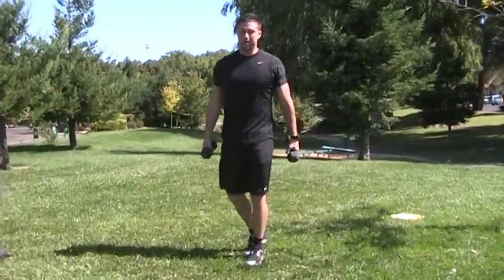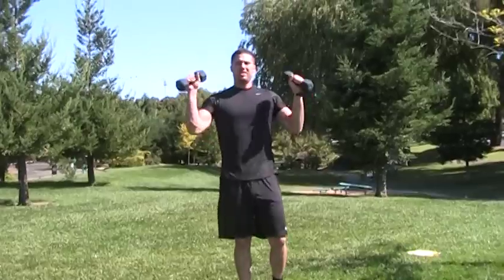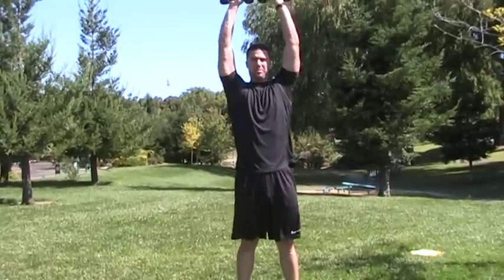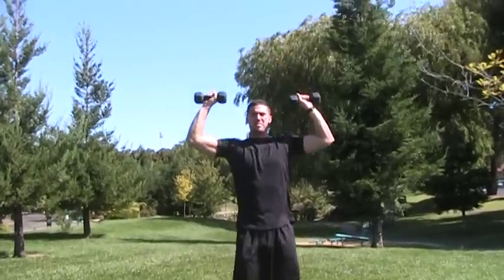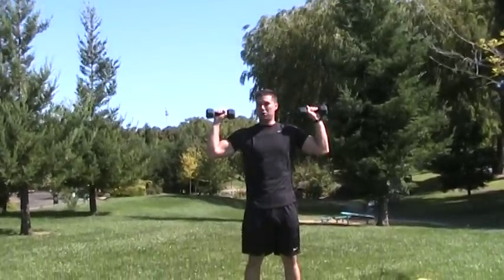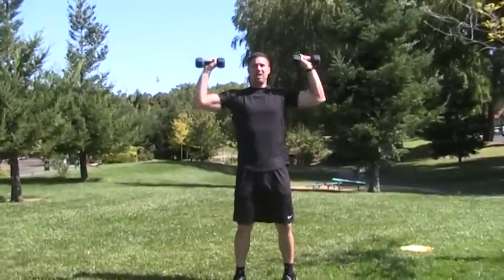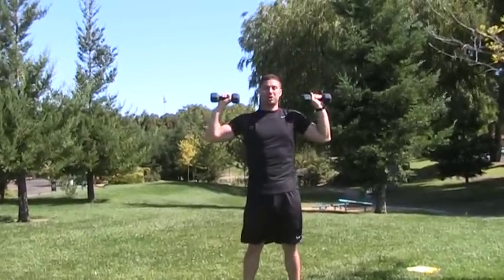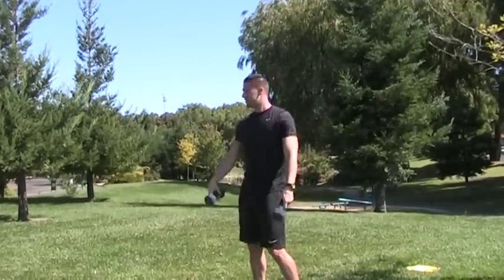So we're gonna do another exercise with the dumbbells. This is a military press. My hands are gonna be right here. I push straight up to the sky, come back down. Keep your abs tight. You gotta control the dumbbells, okay? To go straight up and then straight down. It's gonna work your shoulders and the back part of your arm, your triceps.